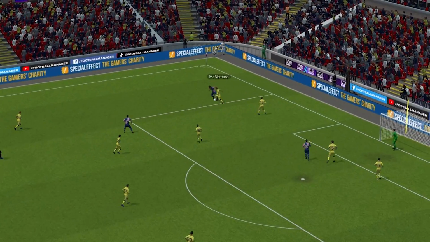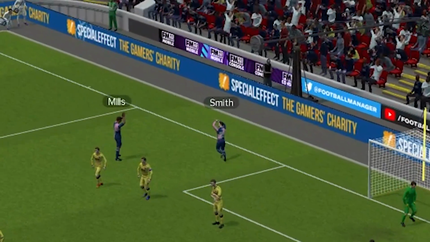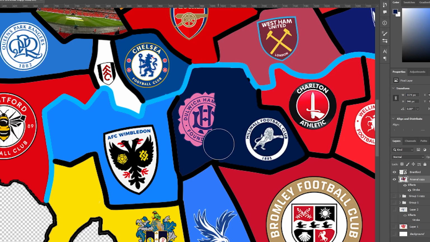You betcha! Danny Mills was strong on the ball and found Dan Smith for the equalizer. It was going to take something special to take this team down. Heartbreak for Dulwich Hamlet, and will the streets be safe with a Millwall takeover?